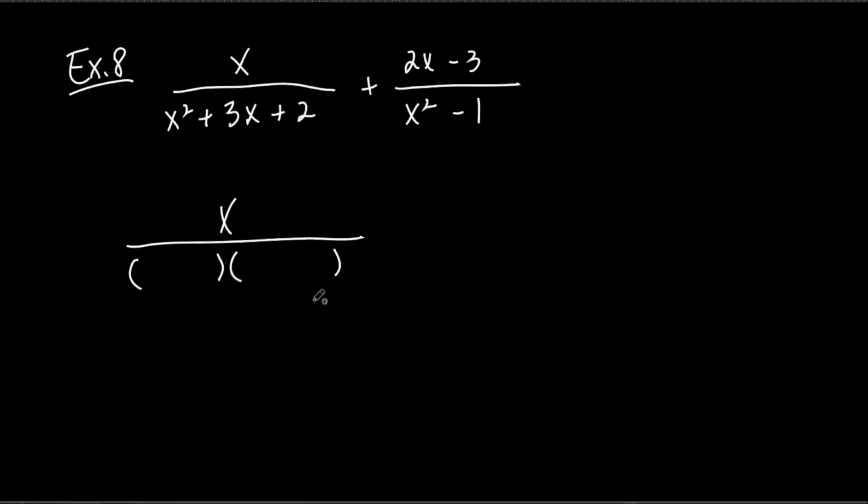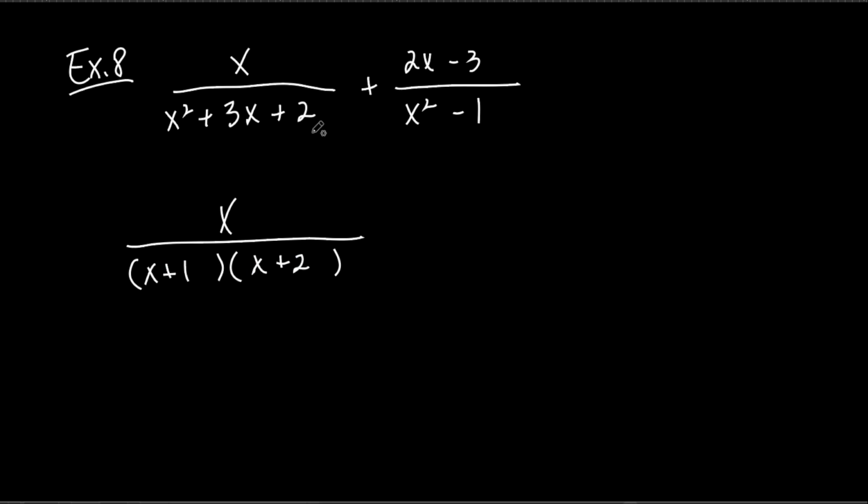All right, so we're going to factor it. So what times what is 2? This is super easy. This is probably one of the easiest trinomial factorings you'll ever do. What times what is 2, and the same 2 numbers add up to be 3? 1 and 2, that's right. So it's x plus 1 and x plus 2.